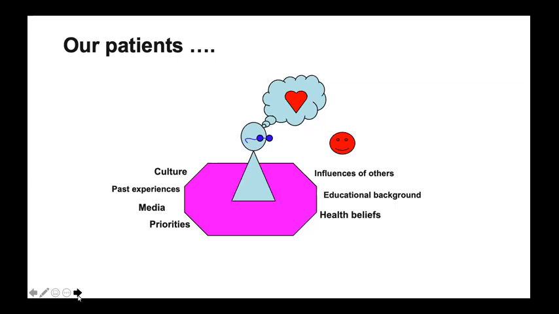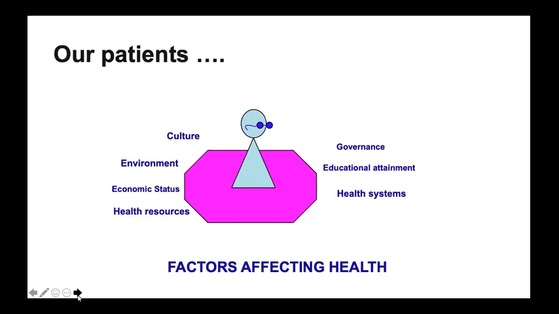Health beliefs. They would rather probably utilize indigenous treatments or what is readily available in their setting. So they sometimes self medicate because that is what is available. Or influences of others. For example, others would advise, rather than going to a health facility, to go to traditional treatment. So all these things would have an effect in the health and wellness of an individual.